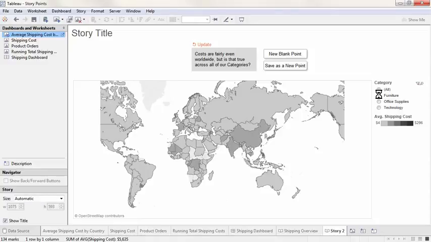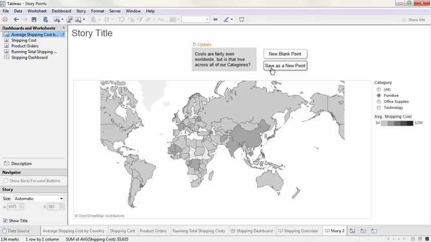Did you notice that when we changed the state of the viz, the word Update appeared above the navigator box? A major benefit of story points is the ability to preserve a specific state of a given visualization, like a filter or highlighting. Clicking Update preserves our modifications for this point, essentially taking a snapshot of the filter selection we made. Alternatively, we could revert by clicking the Undo icon. When a change to a point is made, we're also presented with the option to save as a new point. It's the same underlying visualization, but with that filter selection saved as the default.